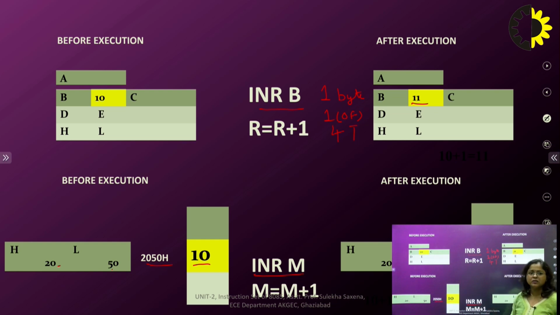Whereas in the second instruction, since there is no address or data specified, the size will be 1 byte only. But we are reading data from memory, adding 1 and again saving it to memory. So there are 3 machine cycles: opcode fetch, memory read and memory write. So the total T states will be 4 plus 3 plus 3, that is 10 T states. So there is quite a difference in timing of both the instructions, whereas both perform only a plus 1 operation. So INR R will take only 4 T states, whereas INR M will take 10 T states.